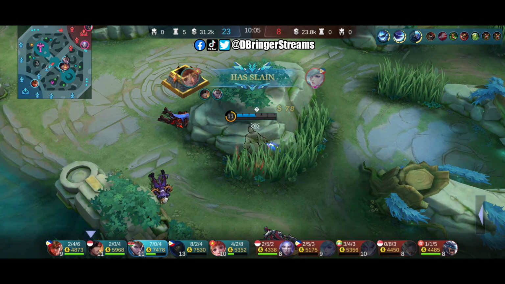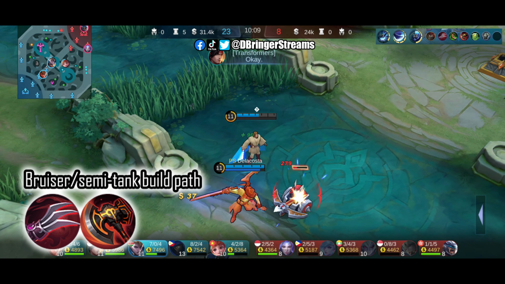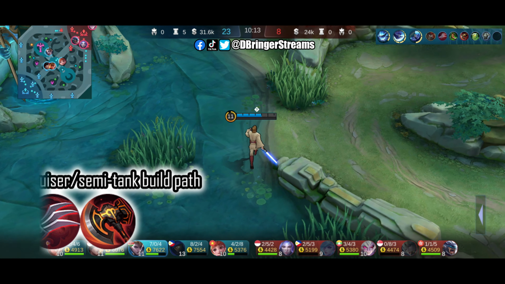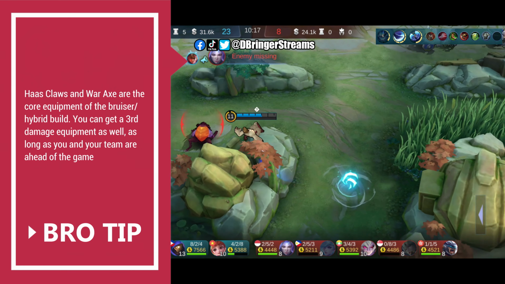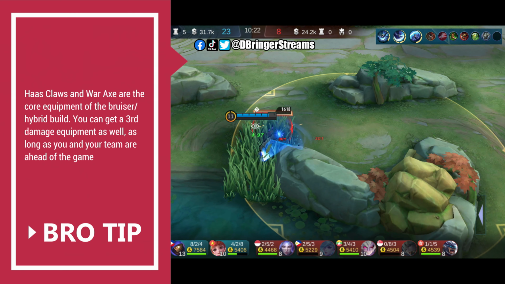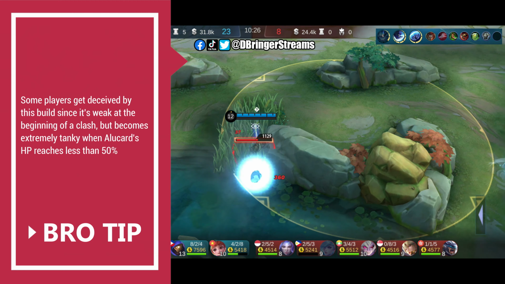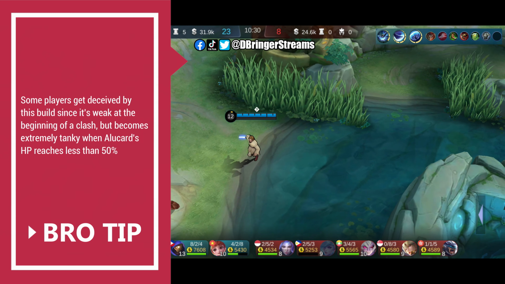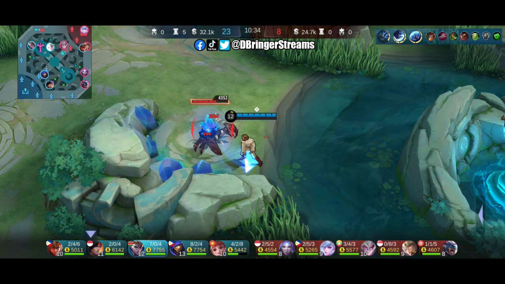Enemy has been slain. Next is the Bruiser, also known as the semi-tank or hybrid build path. This is my favorite build path since it suits my playstyle well, which is going head-to-head or head-on Leroy Jenkins style on the enemies. What I like about this build is that it's very deceiving. Because Hunter's Claws and War Axe are not particularly good when a duel or clash just began, some players become complacent and tend to forget how overpowered both of these equipments are once the fighting has dragged long enough.